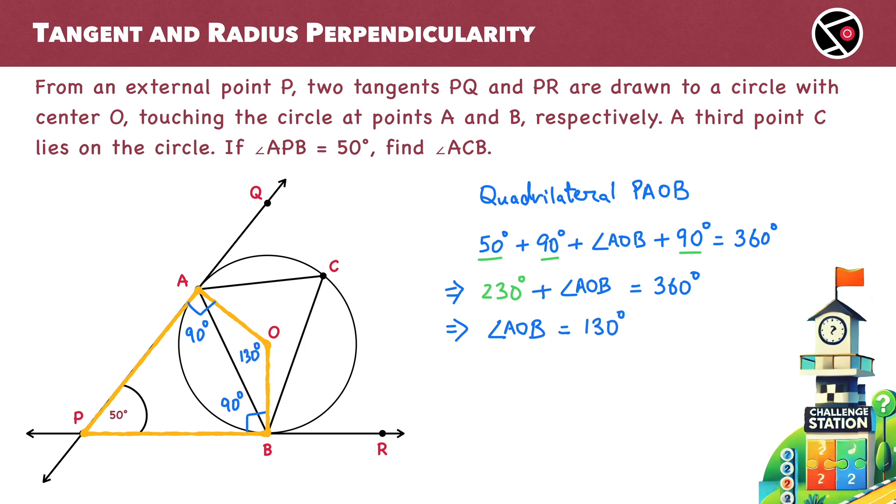Now let's move to the circle. Point A and B lie on the circle. These points subtend angle AOB at the center and angle ACB on the circumference. According to this theorem, the center angle AOB is twice the angle at the circumference angle ACB. So angle AOB equals two times angle ACB. Two times angle ACB is 130 degrees. Or angle ACB equals 130 degrees divided by two, or 65 degrees.